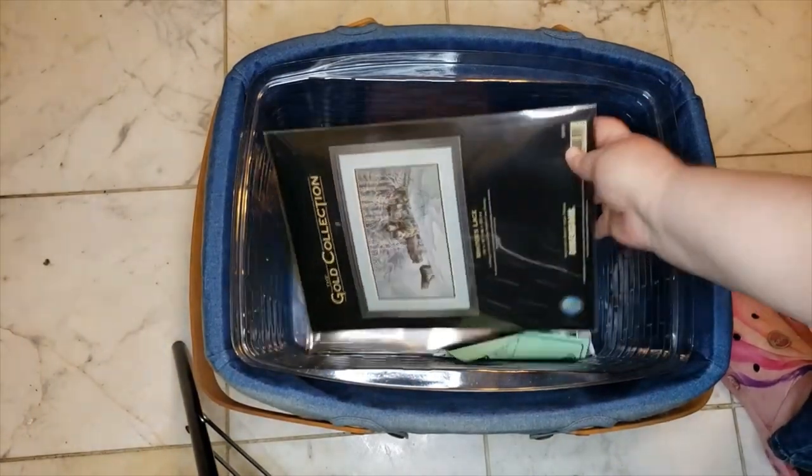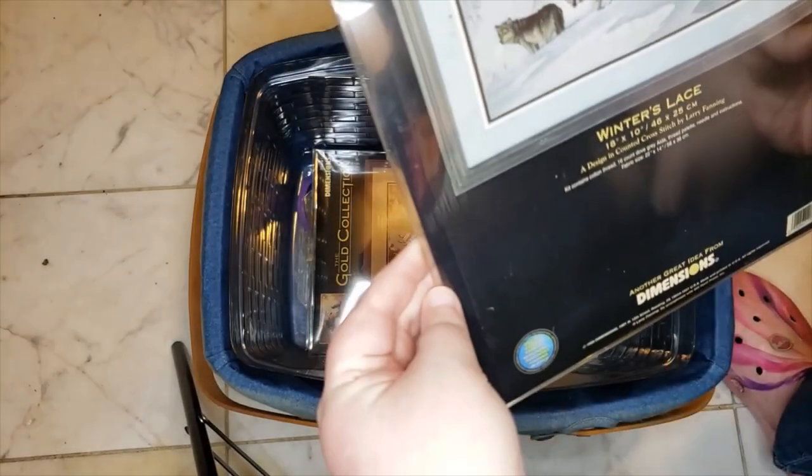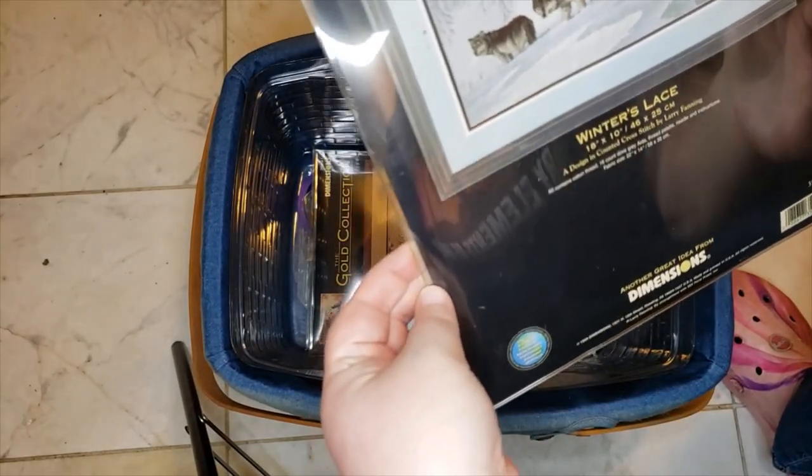This looks like a super fancy pattern. What is this? These are all dimensions, I think.